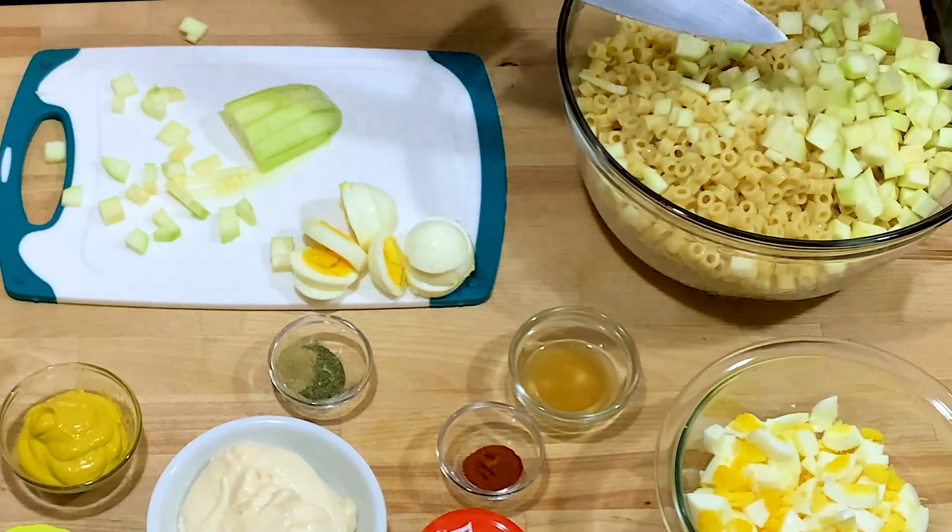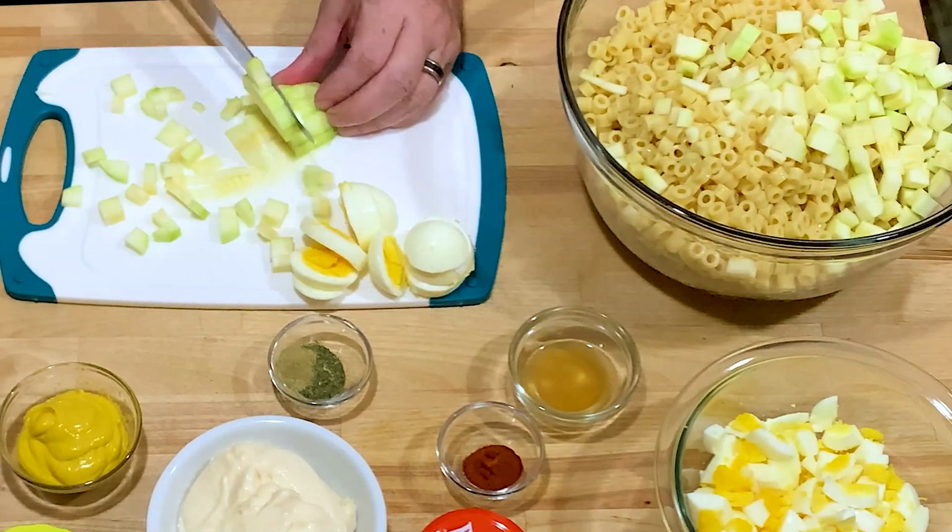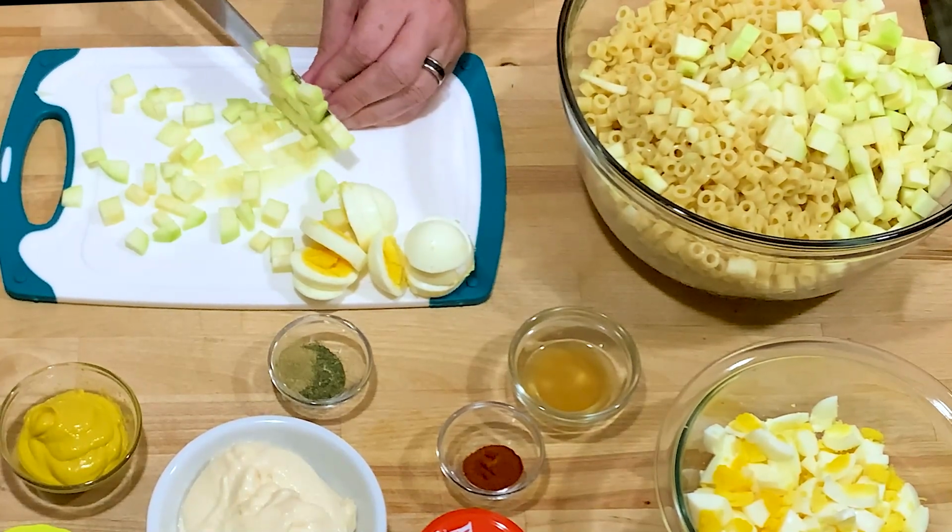Trying to be careful. Going slow here because I'm making a mess. I should have got a bigger cutting board. But this is the one I had out from dicing the eggs.